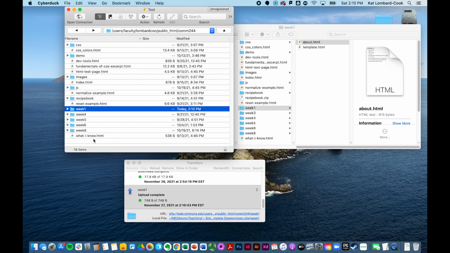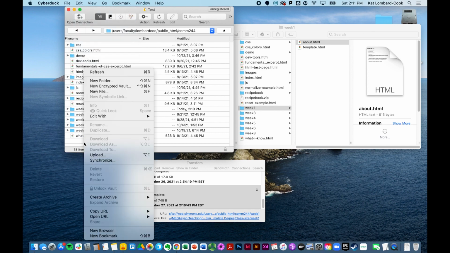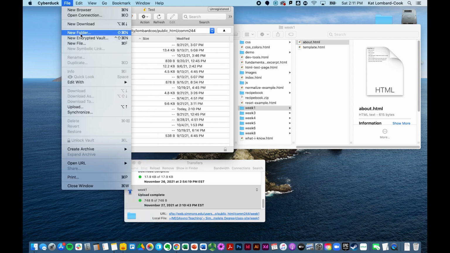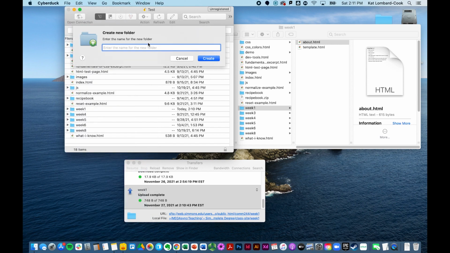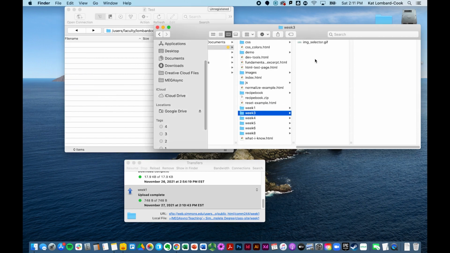Another thing that I can do, you'll notice I've got a week 3 here and I don't have a week 3 here. You can go ahead and add in folders directly at this level. I always do the controls. It's control click, new folder. So that's got to be under file, new folder. There you go. And then you could put in week 3. Remember, no spaces, all lowercase, hit create. And then if I double clicked on week 3, there's nothing in there, but I could always copy and drag that up. And you can see upload is complete.